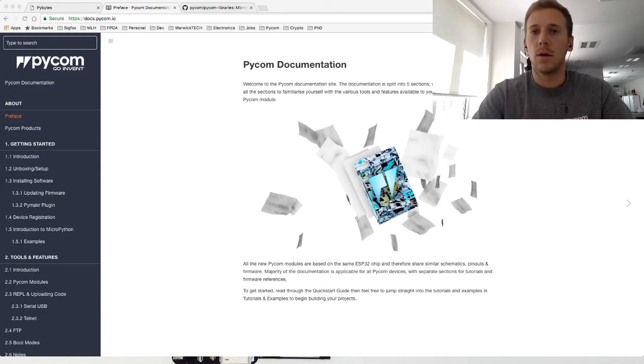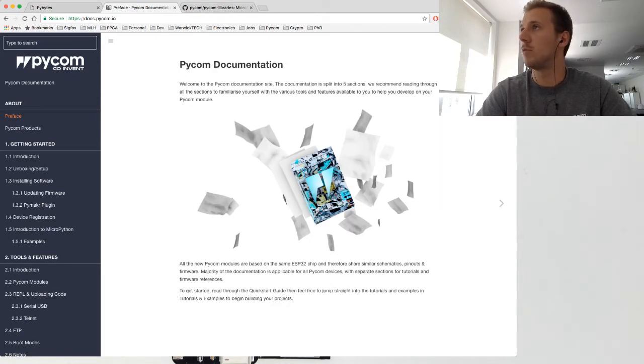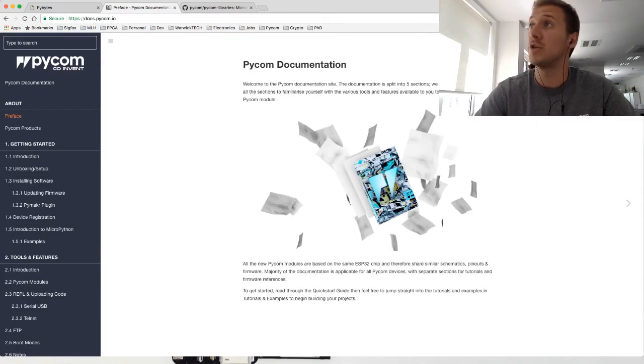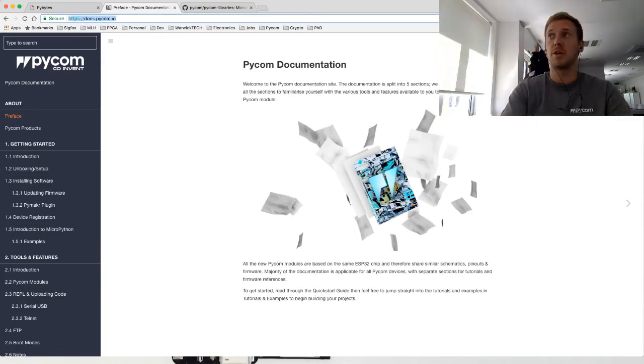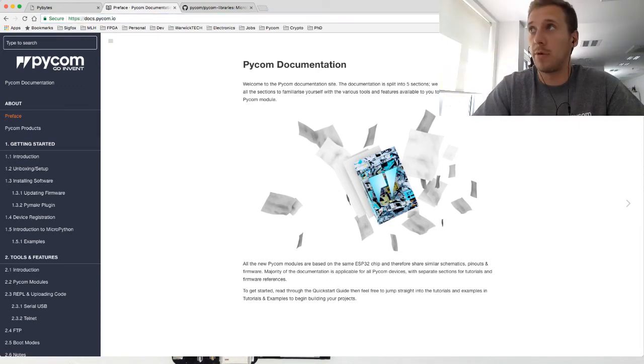Okay, so here you can see I have my web browser open. And we're actually in a new documentation. So this is the first time we've actually shown off the documentation since we've updated it and moved over to the new platform. Still at the same location, so docs.pycom.io. You can find everything you need right there. We moved over to this new tooling for a number of different reasons.